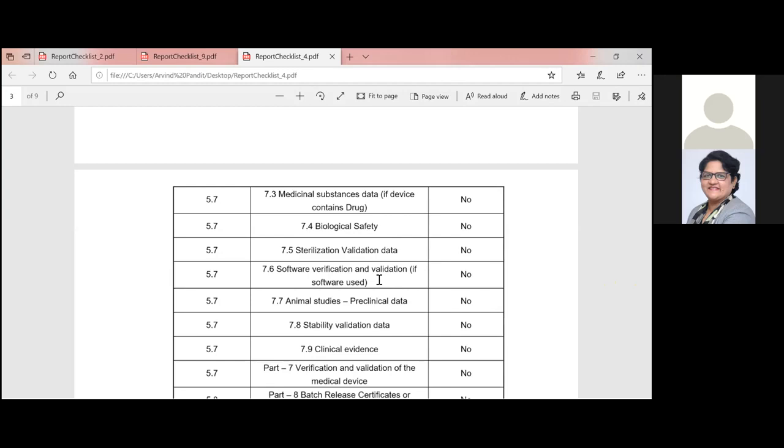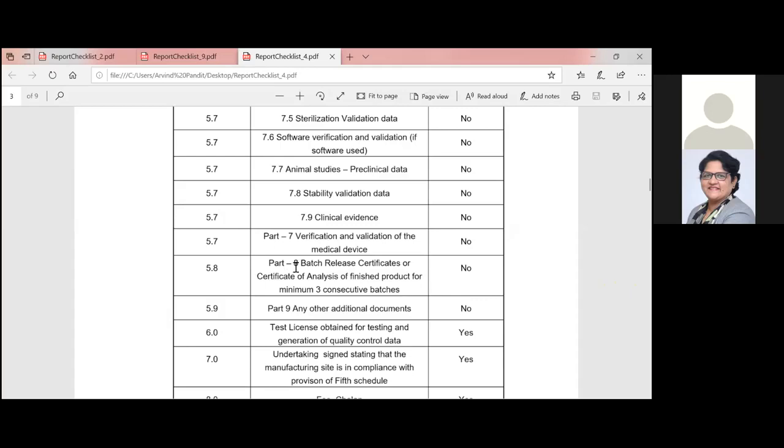If your device has a screen and a knob to rotate or select anything, like, let's take the example of an ECG machine, where you can select an option, like I want single channel, 3-channel, or whatever it is, that is basically software. So you have to upload the verification and validation plan of that software. Again, ISO 13485 covers all of this, verification and validation as well. So that also you have to include.